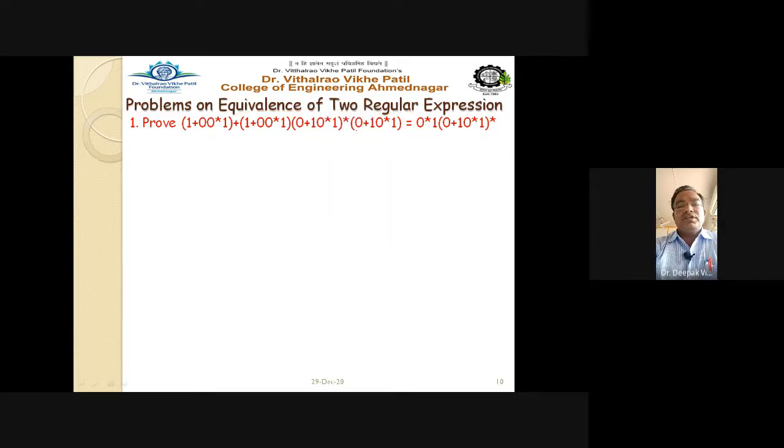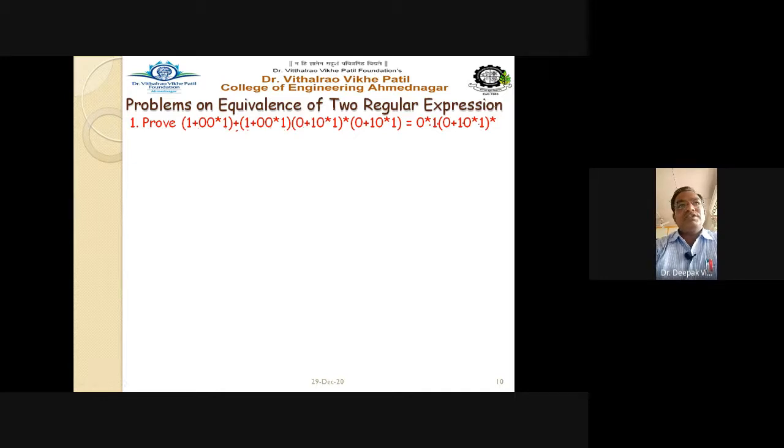So on the left hand side it is given here 1 into bracket 1 plus 0 0 raised to star 1 bracket complete, plus the union operator, 1 plus 0 0 raised to star 1 in bracket complete, next bracket 0 plus 1 0 star 1 bracket complete, bracket raised to star, another bracket 0 plus 1 0 raised to star 1 bracket complete, that is equal to 0 star dot. If there is no sign it means it is a dot, always remember. Dot 1 into bracket, means again here is a dot, into bracket 0 plus 1 dot 0 raised to star dot 1 bracket complete raised to star.